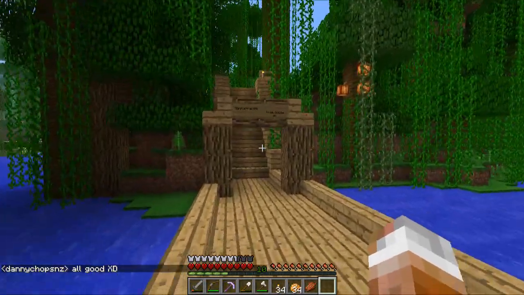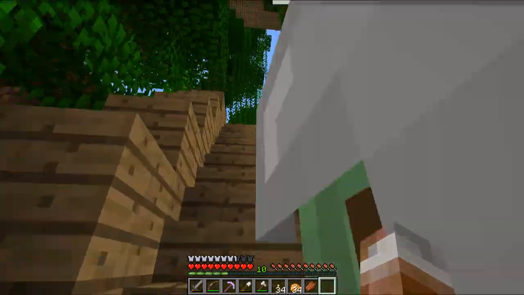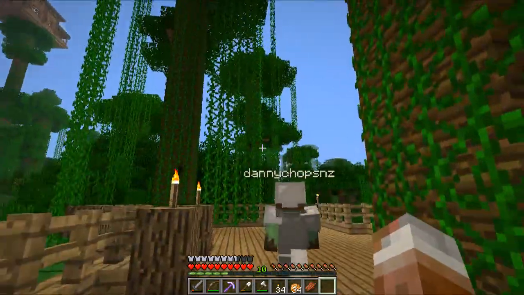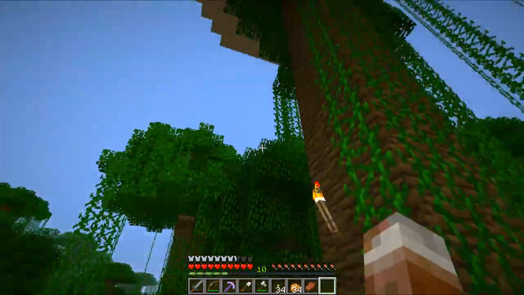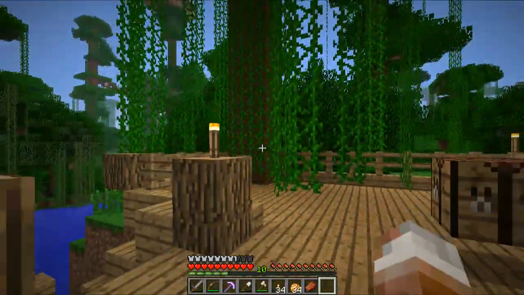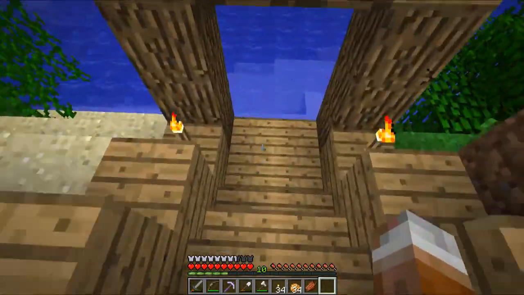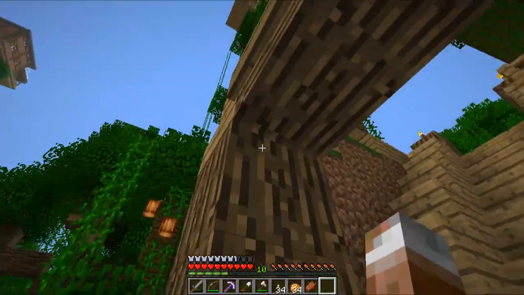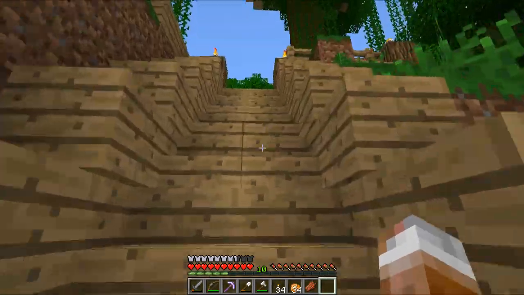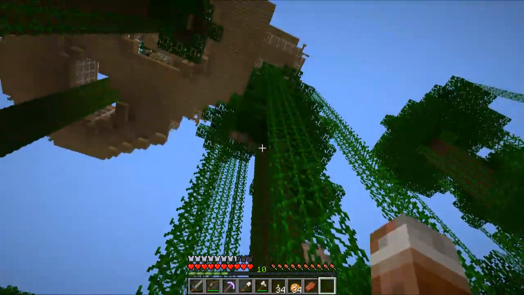So anyway, here's Danny's house. Danny Chops. Treehouse, yo. All kinds of stuff up here. Never actually been up here. This looks really cool, though. Got another little pier area over here. Probably more signs. I can't see them at the moment. I like it. Like it a lot.